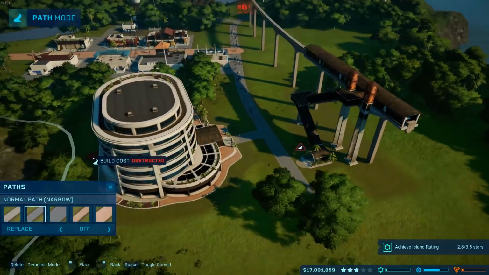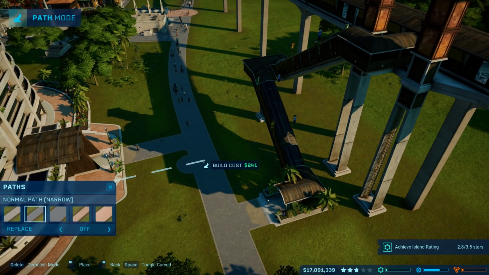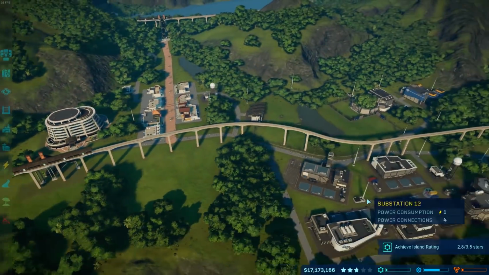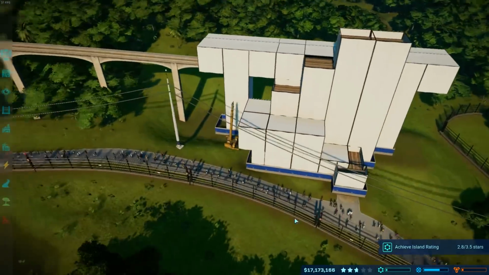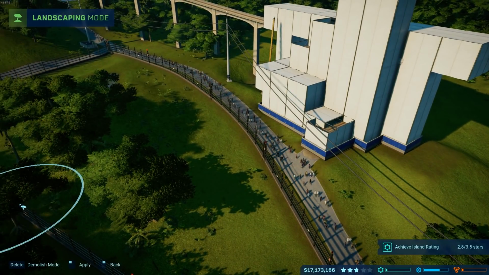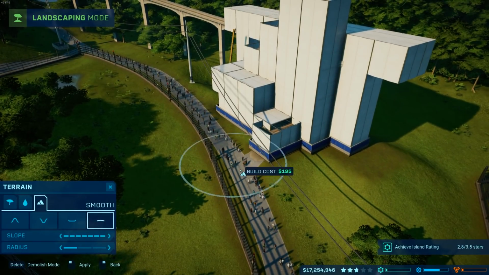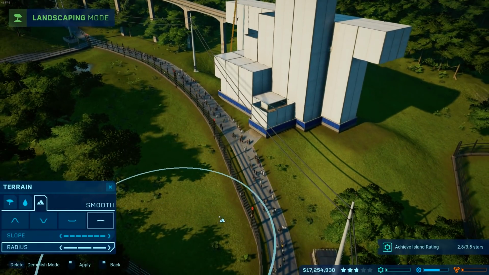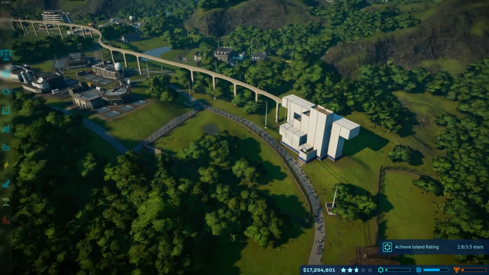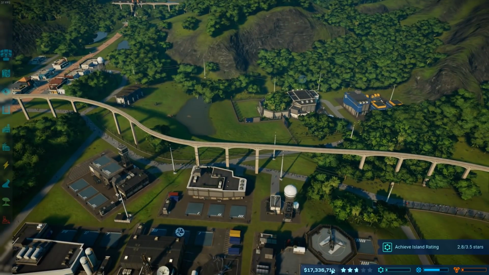Let's fix it on this side as well, so at least it works. I think it can be dead end, can't it? I'm pretty sure it'll just go back and forth. I'm pretty sure that's how it works. But what we do need to do, just because it's going to make my eye twitch otherwise, is get that to be a little bit more level. Okay, there we go. And the island rating's gone down. Perfect.